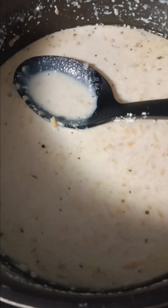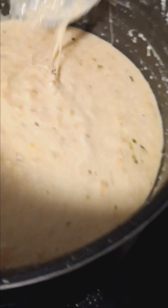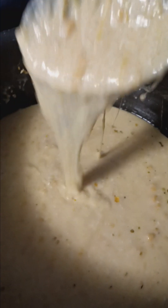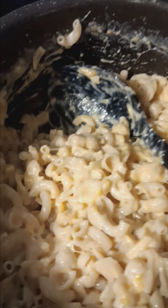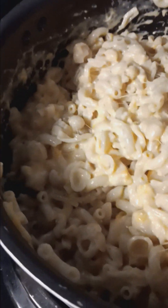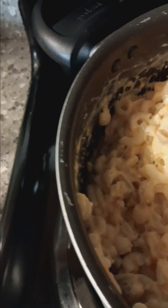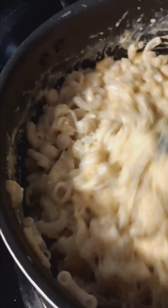Alright, now I'm going to go in with the cheese. Give a little coat. You want your cheese mix to be nice and smooth, as smooth as possible. Look at that. Now we're ready to put our cooked pasta back in with the cheese sauce. After you put that pasta back in there, you're going to make sure that you stir it well enough so all the cheese is all over the pasta. And it is, so I'm going to tear it off.